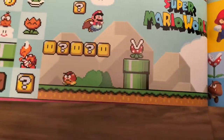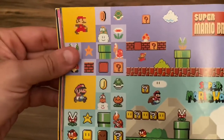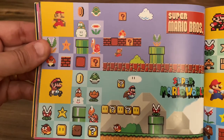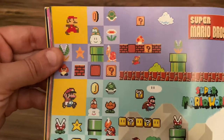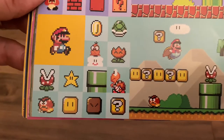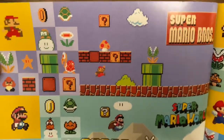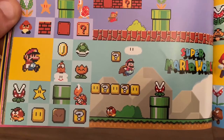Let's see what page we're on here. 44 and 45. Super Mario Brothers scene with Super Mario World graphics as well down below. So we go from Super Mario Brothers up here to the new and improved Super Mario World graphics down here. So this is Nintendo graphics, 8-bit up top, 16-bit down here.